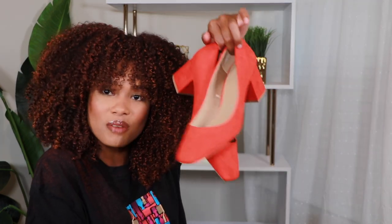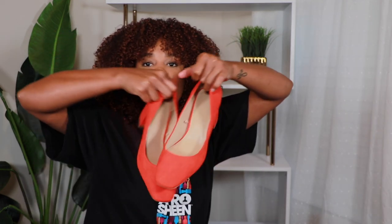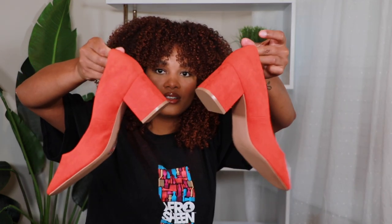And then of course we've got some knee-high socks. I think these may have been from Amazon as well. And then, talk about the perfect ugly Velma shoes. Yeah, I found these at H&M. They were literally on sale for $13.99 and I was like, wow, what a steal. These are literally so perfect for Velma. So yeah, let me go ahead and put this costume on.